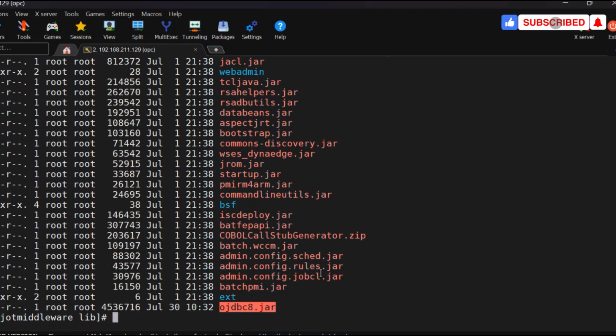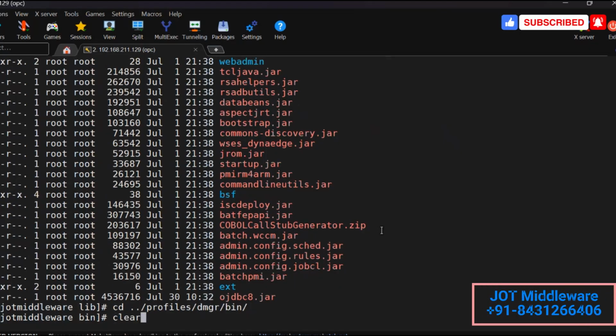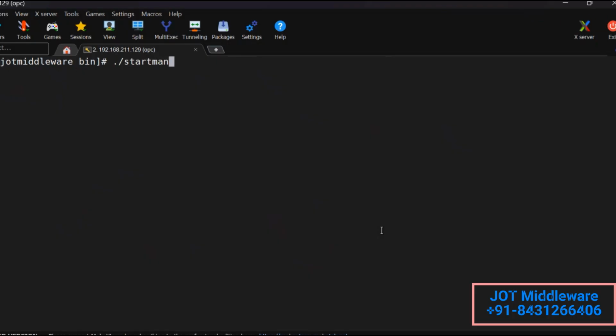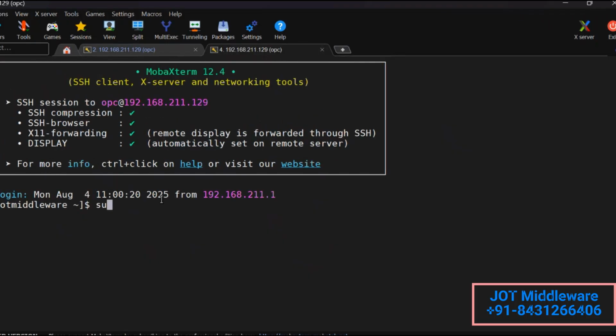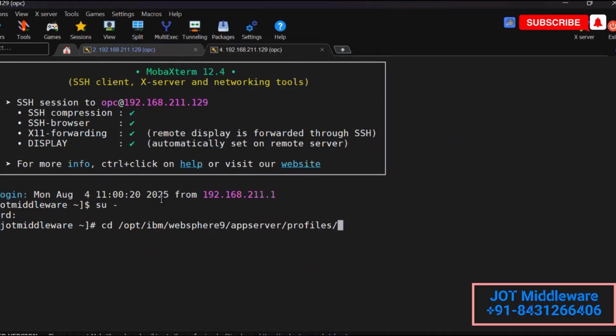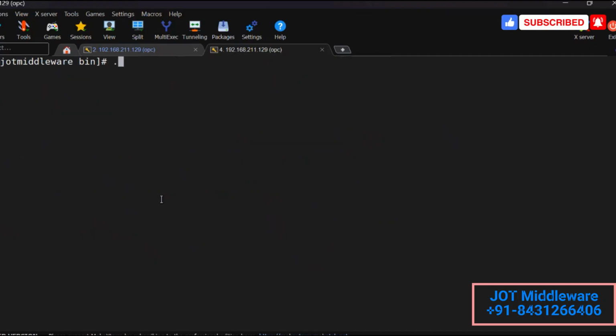First, let us start the server and check. Under profiles, DMGR, bin, we'll start the deployment manager. Then under app server profiles, system, bin, start the node.